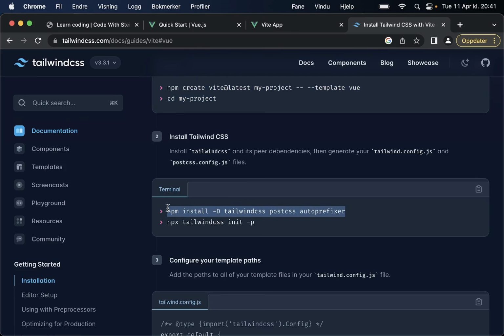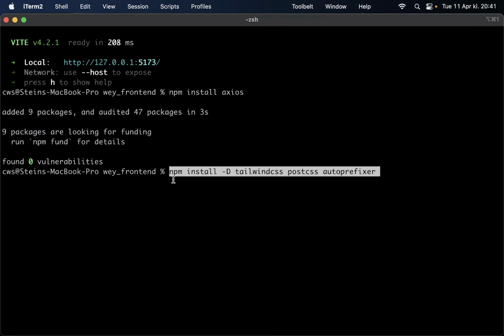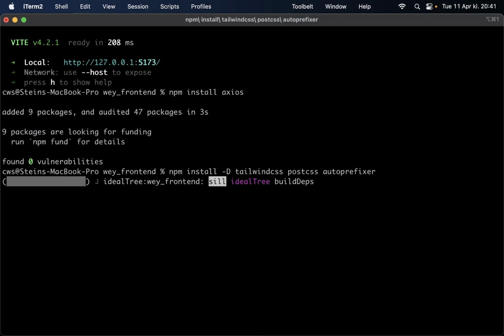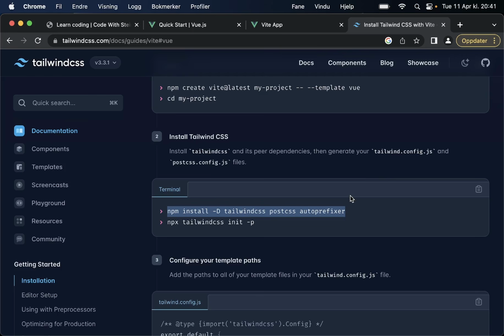So copy this, go back to the command line, paste, hit enter, and then this will install Tailwind, PostCSS, and the Autoprefixer. PostCSS is something we use to minify CSS, I think. Autoprefixer, I'm not sure what it does, but here it says that we need it, so I do it.